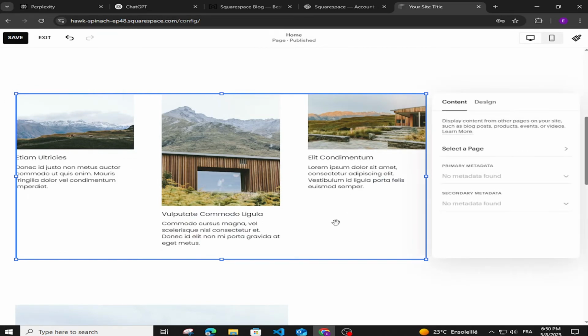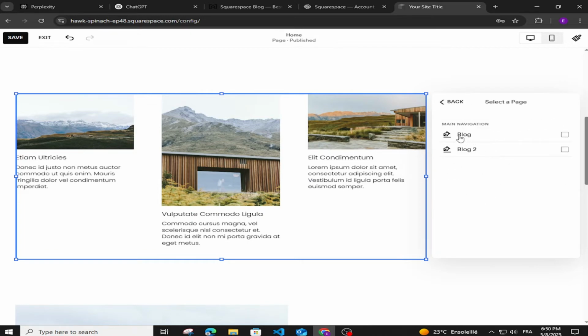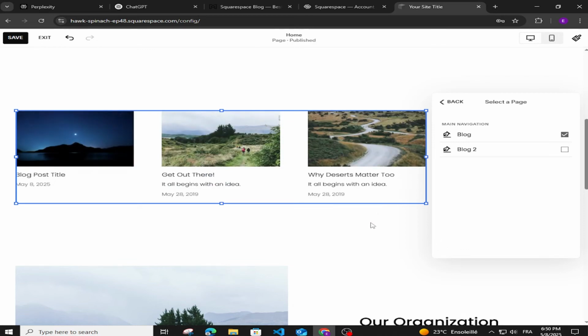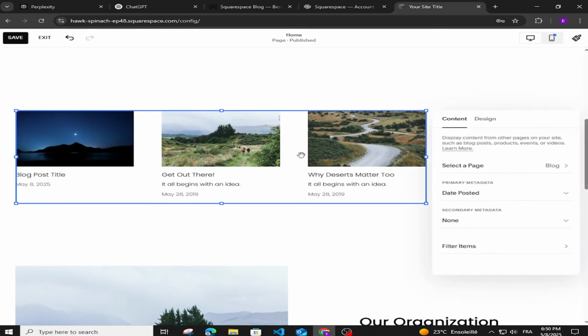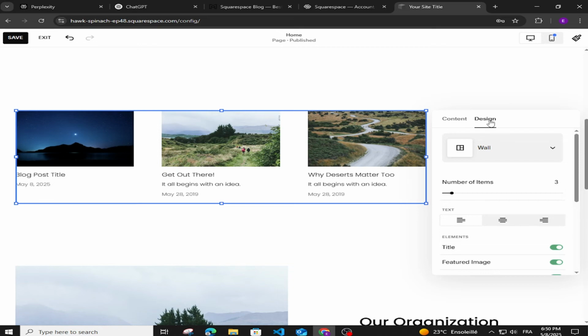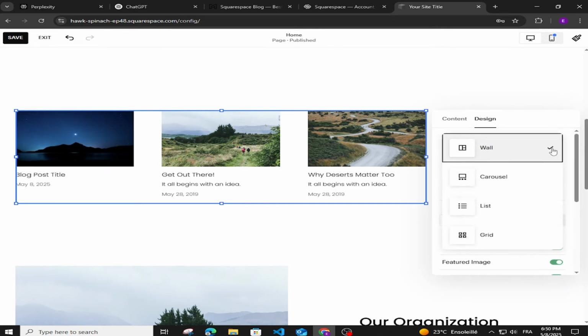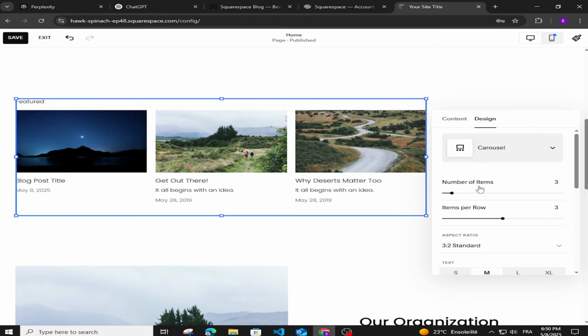I just double click it, I will select the page, then from here you can select your blog page. Once you do that, you can just double click again and go to design, and you can choose the design of your blog post. For example, here for me I prefer the carousel version.